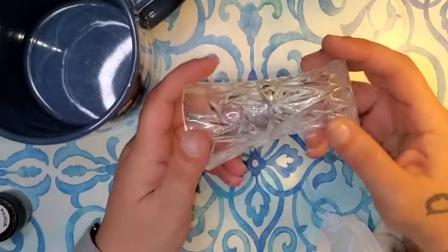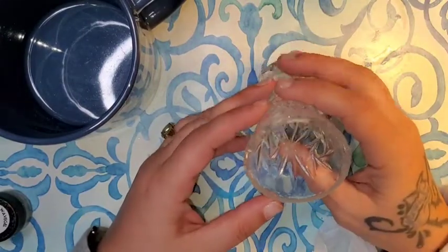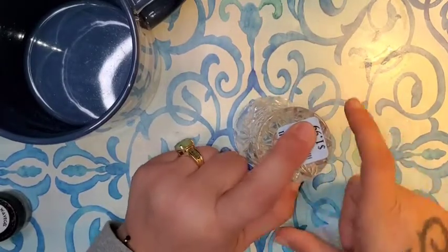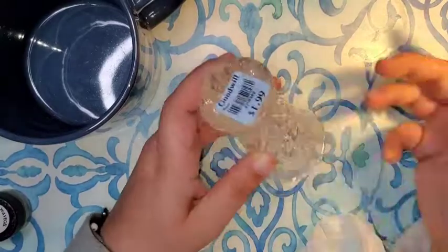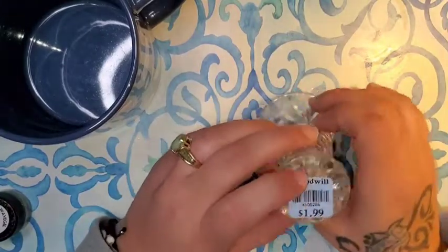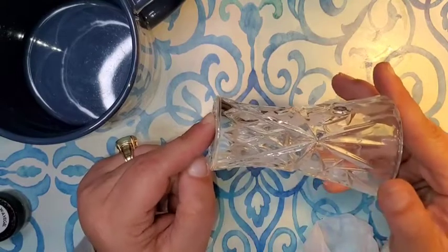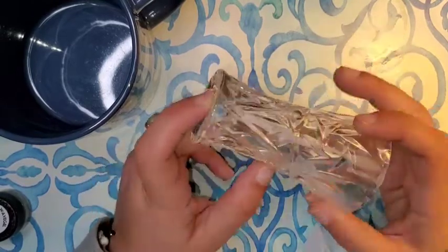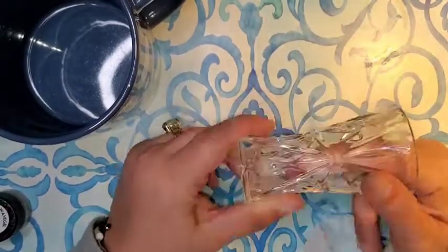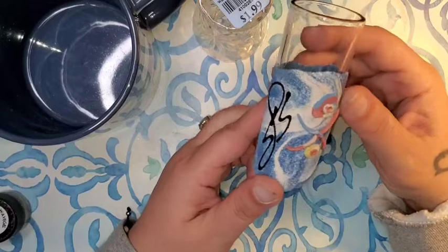So I was super excited about this. I don't know if it's a vase. I think it's a vase for flowers, but I thought it would be great to use as a finger stand instead of paying $30, $40, $50 for those crystal stands on any other website or person that's selling them. And this one was only $1.99. And it's pretty, right? Freaking pretty. You can even put some acrylic paint or water paint inside of here, like a jelly color, you guys. So I got this one because I thought it was so freaking awesome.